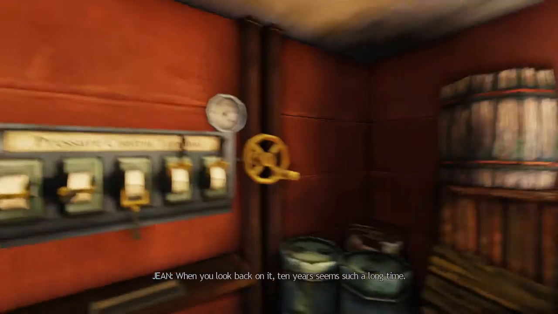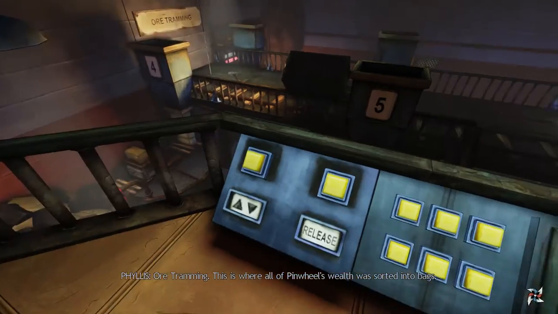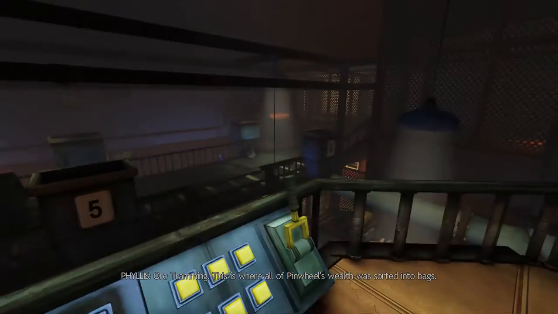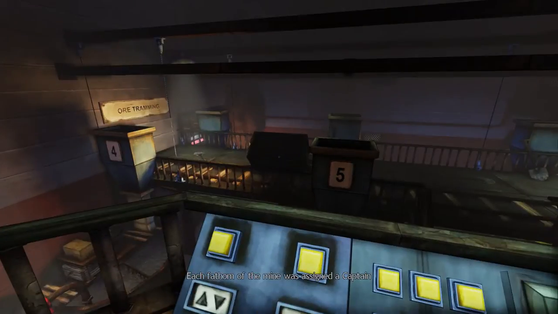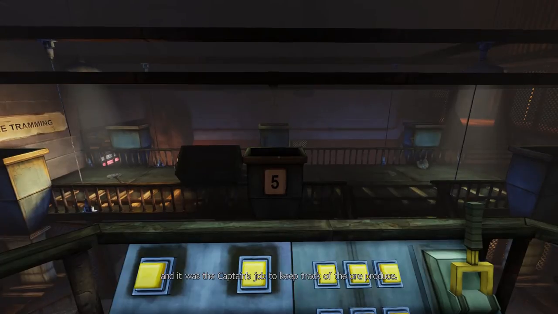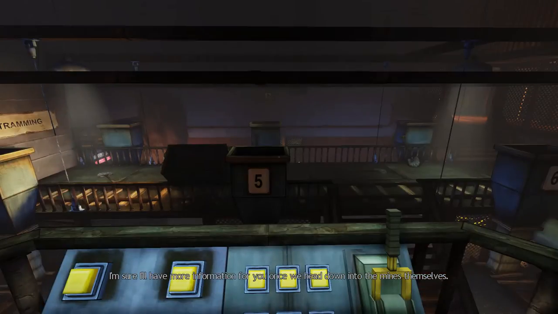When you look back on it, 10 years seems such a long time. Ore tramming. This is where all of Pinwheel's wealth was sorted into bags. Each fathom of the mine was assigned a captain, and it was the captain's job to keep track of the ore produce. I'm sure I'll have more information for you once we head down into the mines themselves.